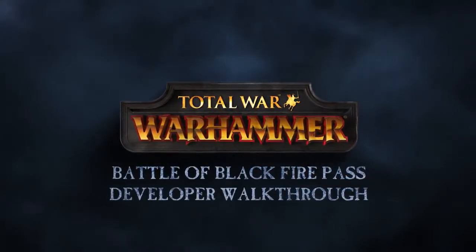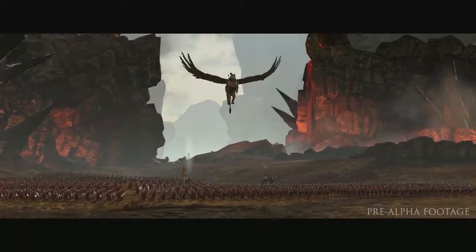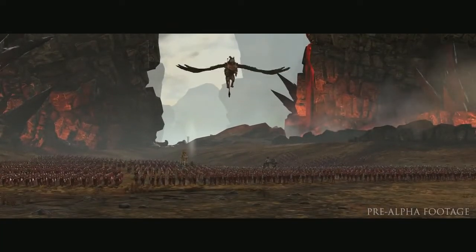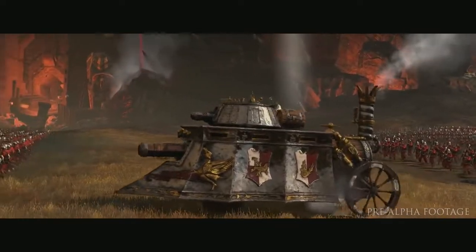Welcome to our first demo walkthrough for Total War Warhammer. What you're about to see is a scripted version of the Battle for Blackfire Pass, a set-piece quest battle between the Empire and the Greenskins. The game is very much a work in progress at this stage, but we hope you'll enjoy having a look at how it's all coming together.